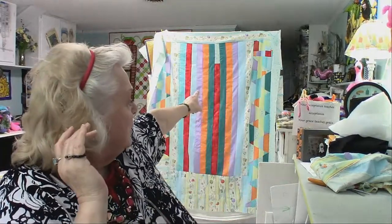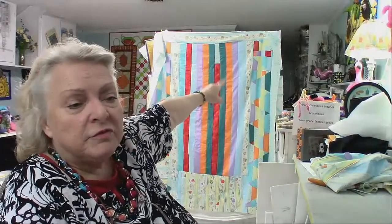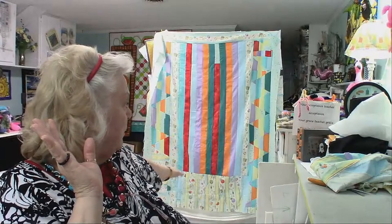For the first time, I've never done this before, a pieced back. I've always used, when I say pieced back, if I had 45-inch fabric, I would put two pieces together. But I'm talking about specifically cutting blocks and all that. So what I did is I decided to use up every scrap I had left over from the quilt, and even some parts of the little border, some of the pieced triangles, some strips. I decided to use it all up. That's going to go on the back of the baby's quilt, and that way I don't have all these scraps left over that I've got to store and figure out what to do with. Especially with baby colors, I wouldn't use those scraps otherwise.